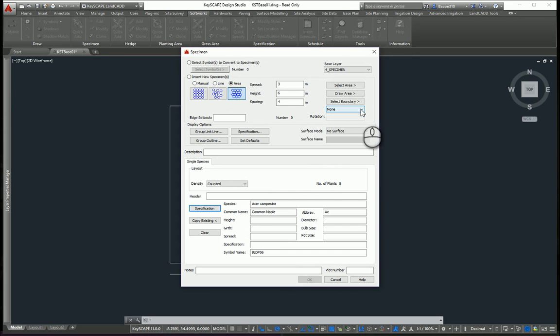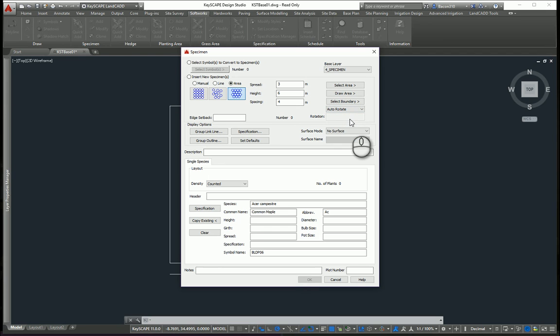Now I'm also going to set a rotation. Now the rotation can be applied to different things. We can either give it a set location where I can give each block a specific rotation, or I can set this to auto rotate where every block that gets inserted gets randomly assigned a rotation. So I'm going to go with that one.